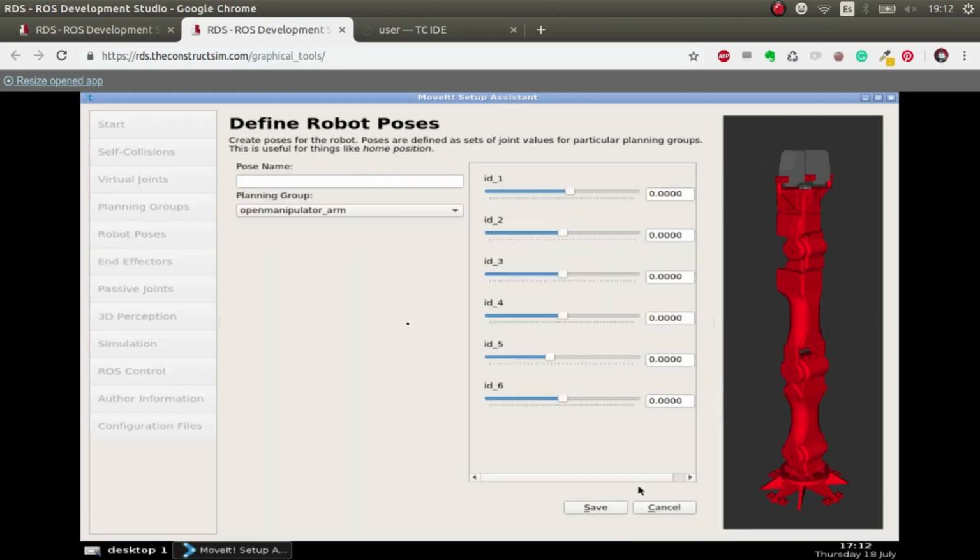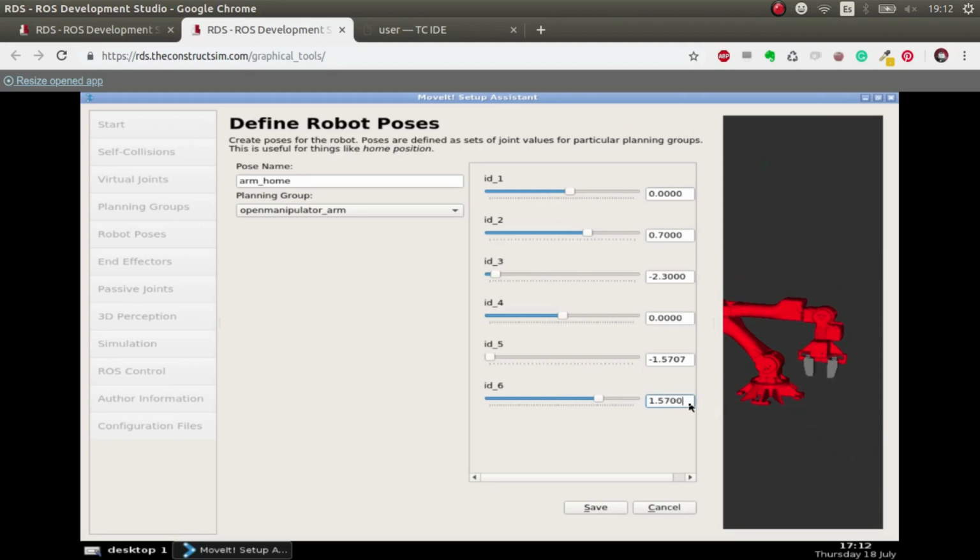And then another pose that would be, for example, arm home, which I'll put this around 7, this around minus 2.3. Let me have a look here. There we go. Then I think I have to put more or less like that. And that's it. Great. But we could move, for example, this one and put it like that, like 1.57. There you go.